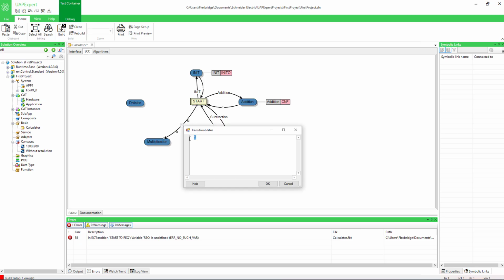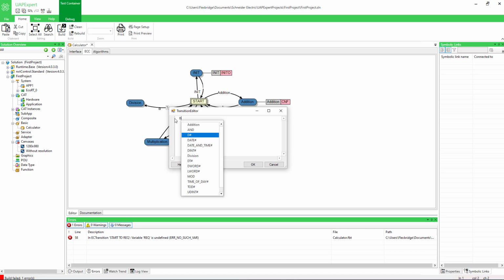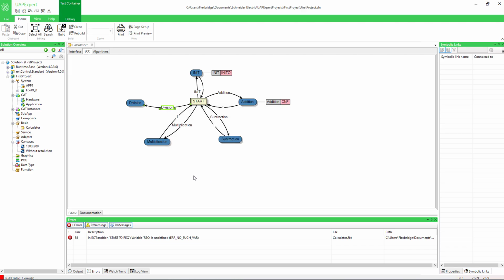Every time we complete all the actions in that state, we will return to the start state. This can be done by adding a true transition from that state to the start state. A true transition is a transition with a condition of 1. Let's add transitions for other states as well.